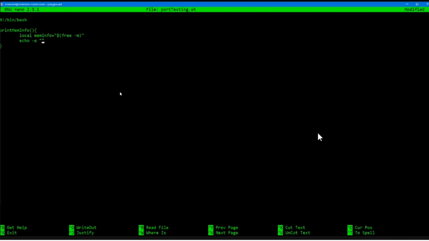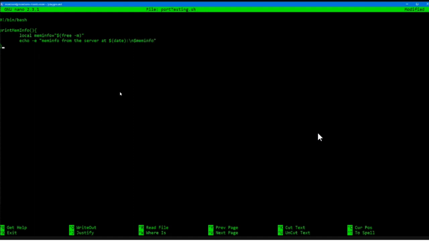The -e lets me interpret escape sequences, so I can use \n to give the output a new line, to separate output by a new line. So what I can do now is: meminfo from the server at $date is \n, and then print out my meminfo.